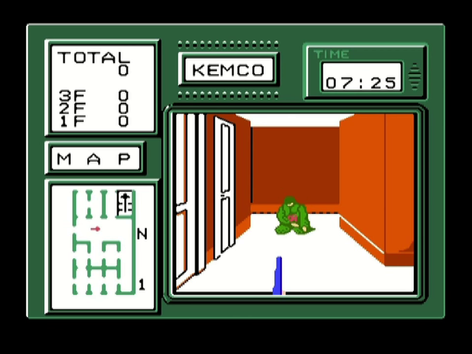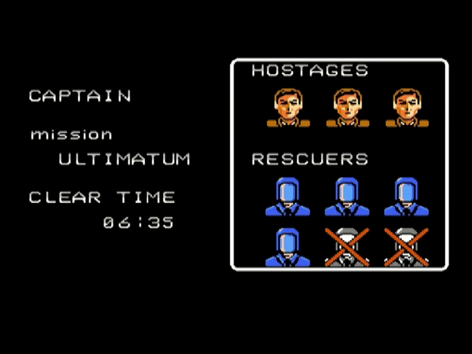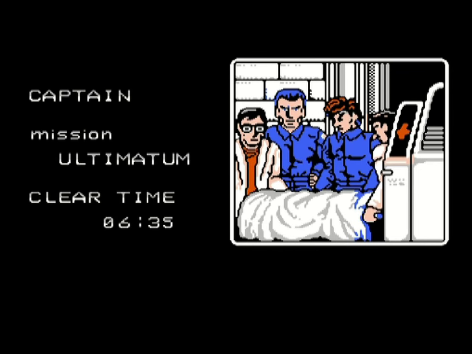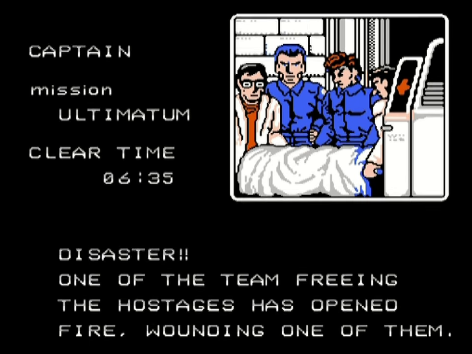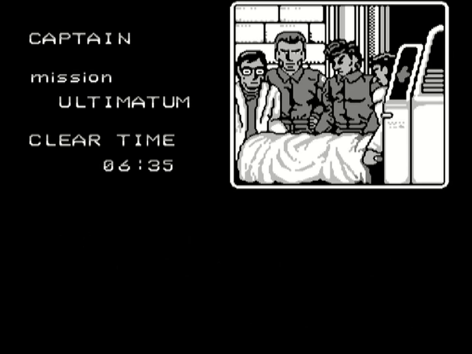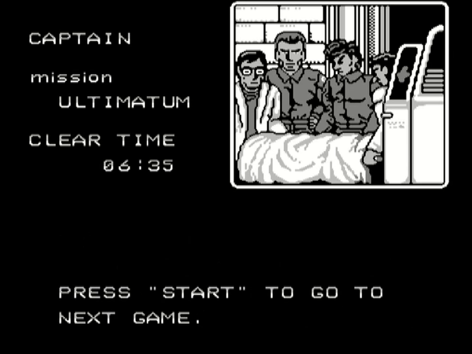Yeah, get in there, Kemko. Great job. Got me out of a massive hole there. Two snipers down. Wow, that's pretty bad. Yeah, there's going to be casualties here. Press is going to be pretty damning here. Disaster! One of the team freeing the hostages has opened fire, wounding one of them. Does that sentence make sense? Never mind. Anyways, folks, that was not very good. At least Kemko got me out of a jam then. Wow, I got pwned.